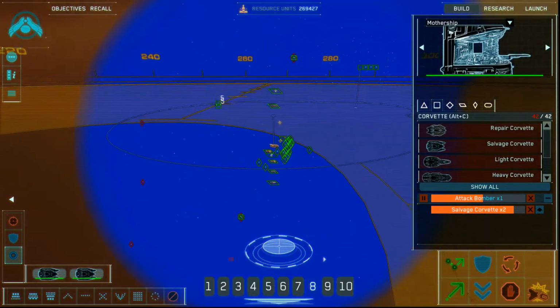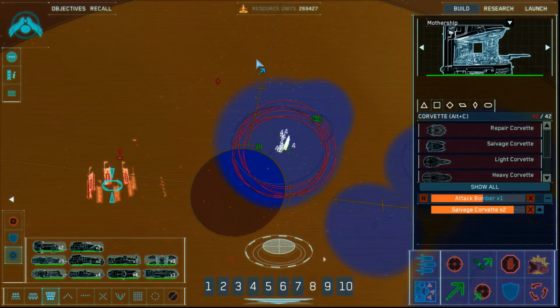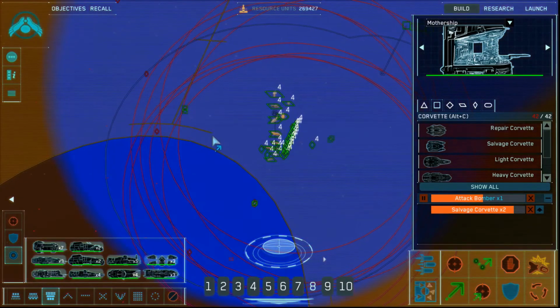So I got a couple captures. Group 4, I think what I'm going to do is take Four moving into position off to the side. Copy.